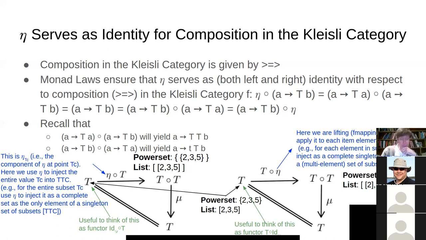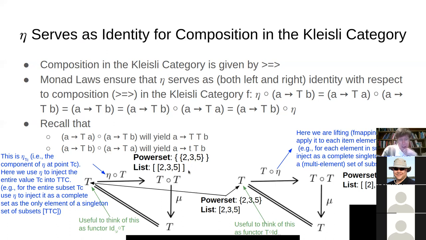That's nice. We can do the same thing with power set, for example. So here this is the set 2, 3, 5, and we could consider that set as a whole and use eta at that set 2, 3, 5, taking it in as a set. And eta's job in life is to take in something and pack it up as a singleton set. And so it would take that 2, 3, 5 and pack it up as a singleton 2, 3, 5 within a bigger set. There we go. That's what we have here.